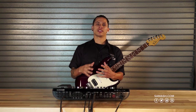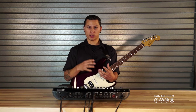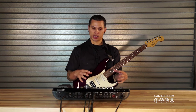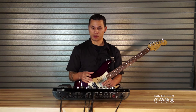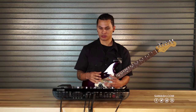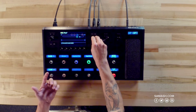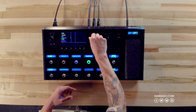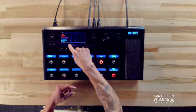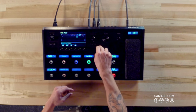The last section we want to talk about with Helix is the control side of things. Helix has a massive amount of I/O which allows you to bring in outside gear into the Helix environment. So if you're a guitar player, chances are you've got a collection of stomp box pedals you'd still like to use, and fortunately with Helix we can do that pretty easily. The same way I would set up an effect inside Helix by selecting a blank spot and pressing it on my joystick, I can scroll down and instead of choosing one of the internal effects, go to my send and return section and find effects loops.